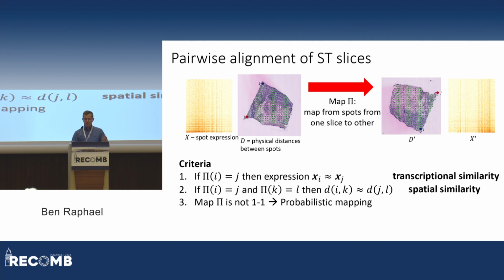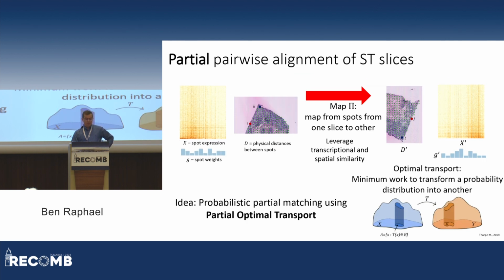And so the technology we use to encode such a mapping is a framework from machine learning called optimal transport. The idea here is to think of the spatial transcriptomics data as a probability distribution. So we've got this distribution over these spots. And in optimal transport, you figure out a map that aligns one probability distribution to another. Now, a common metaphor is, rather than think abstractly about probability distributions, people sometimes describe this as a mound of dirt. So you want to move one mound of dirt to another mound of dirt. You can do that many different ways.